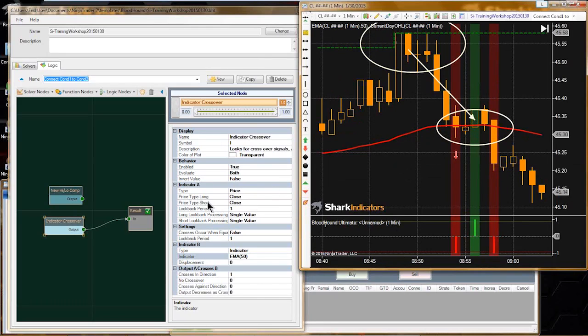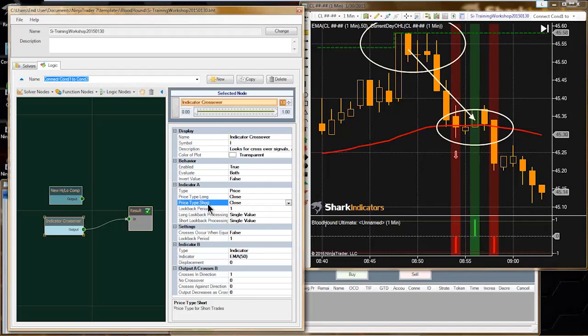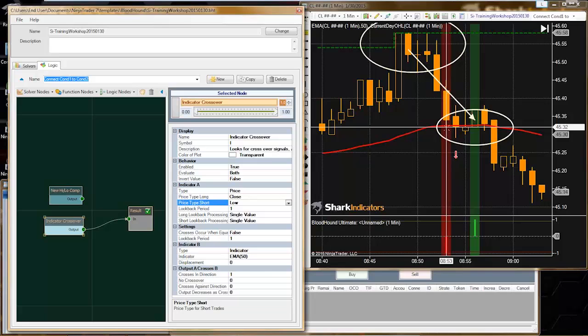Alright, so now back to my previous example. If we want to find when the low price crosses the moving average, I can set my price type short for a short output. I will set that to low, the low price. And there we go. We can see now whenever the low of that bar crossed it, we got a signal.